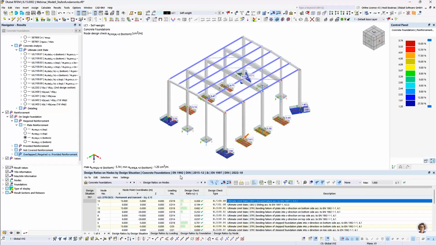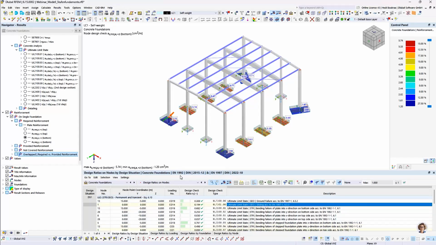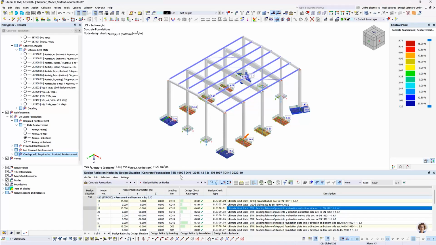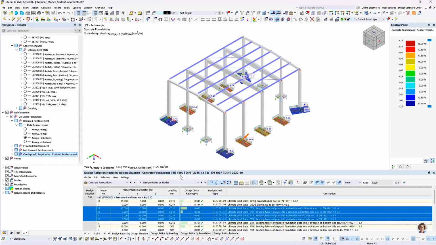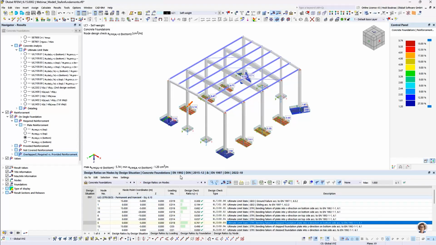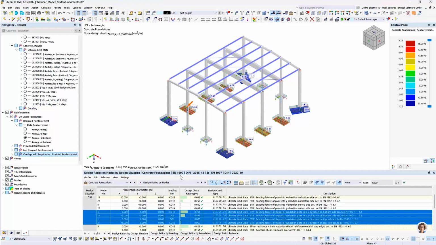Here we got the ground failure, then the sliding according to Eurocode 7, and then we have the bending failure of the plate in X and Y direction, top and bottom, and then the same bending failure of the stepped foundation or the first step, also in X and Y direction on the top and on the bottom.